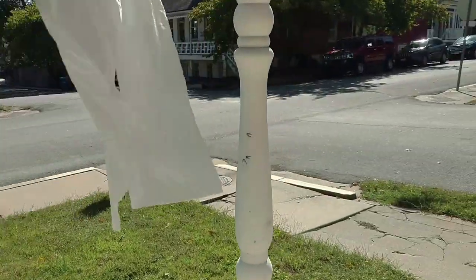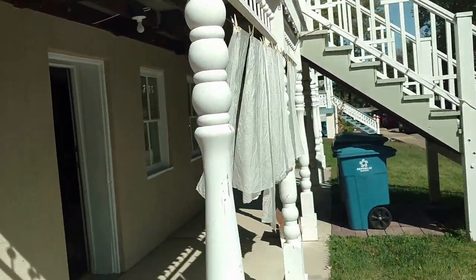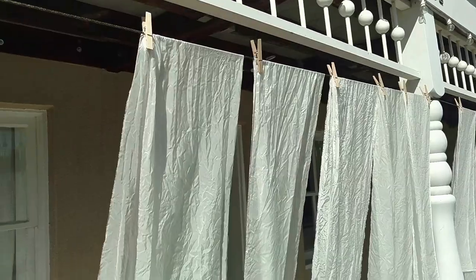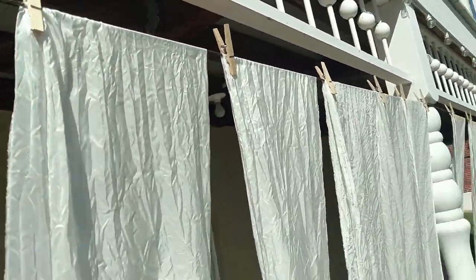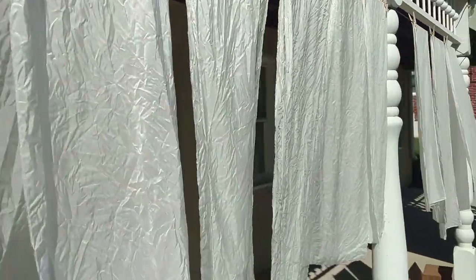I'm at my house in Fringetown. Today is October 11th and it's a beautiful day outside. It's a little cold so we're not going to paint out here, but we're going to set up out here because I've got all my lines and everything close to my basement. This is my house in Fringetown — it's an old historic house. I've got some lines set up here along the front porch because it's a beautiful windy day and it's great for line drying things.